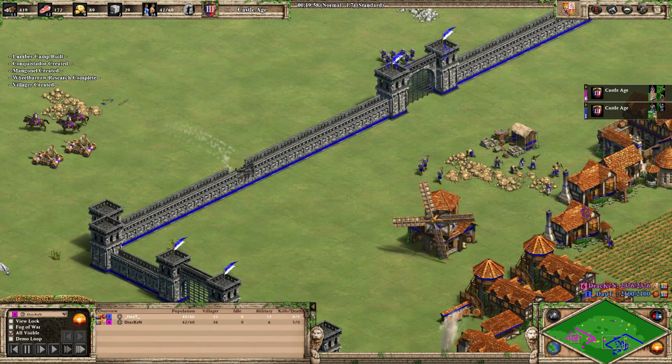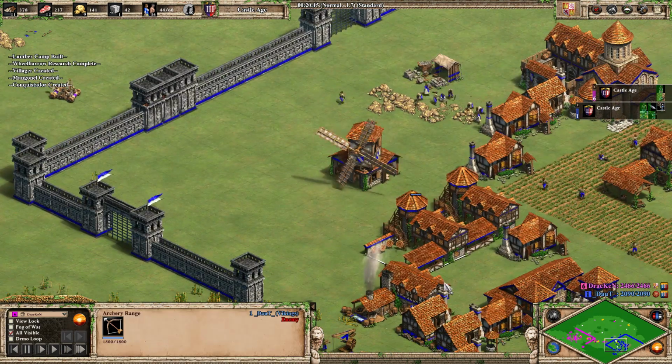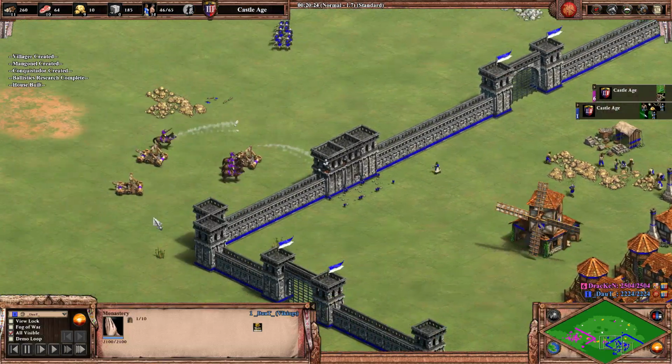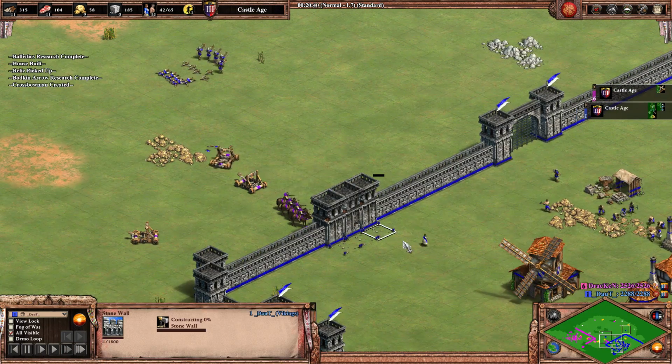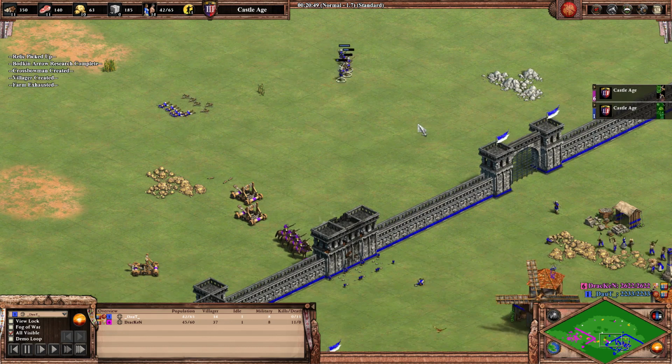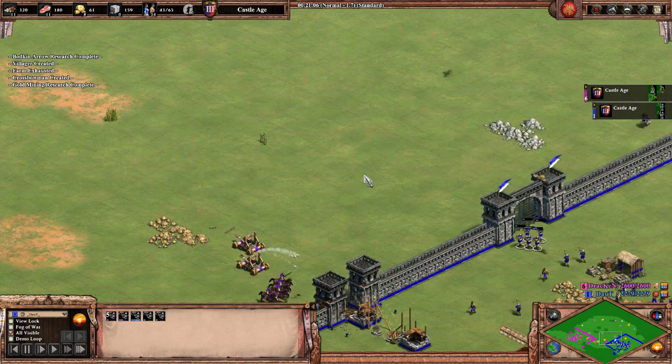That means DauT's base might be open really fast, and DauT is only going for this crossbowman, not going for his own siege workshop, which he probably should do. He's not trying to wall behind this, but it's pretty much too late. Those villagers don't really stand a chance to get any HP on those buildings. There are the Conquistadors able to stop that, and DauT again lost a few crossbowmen here.